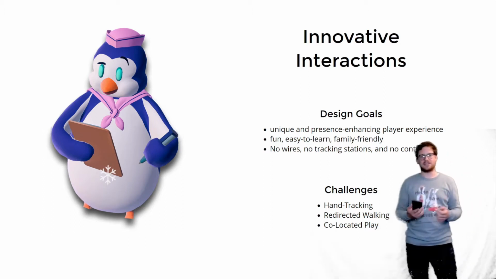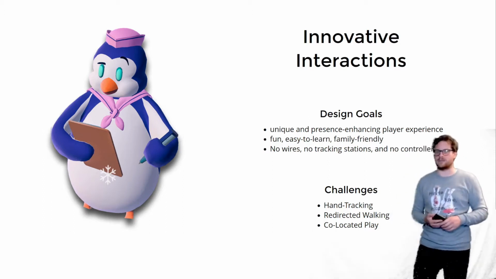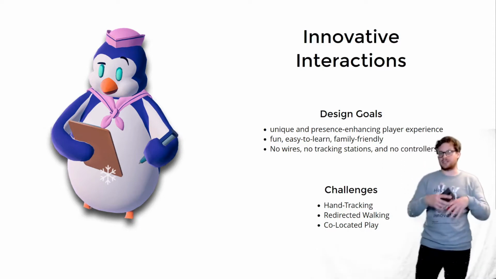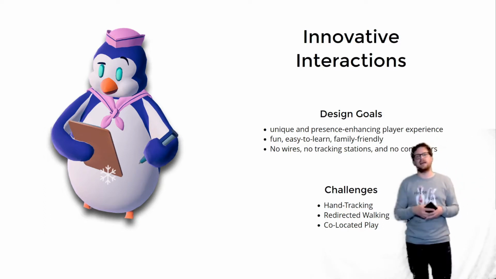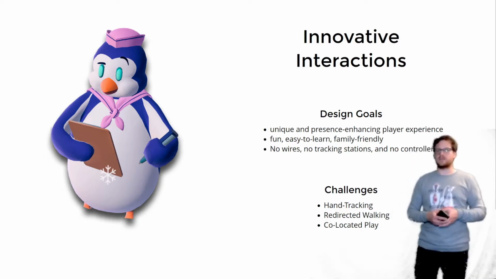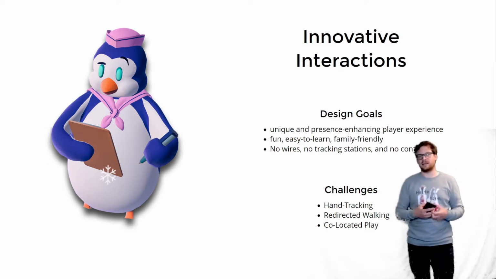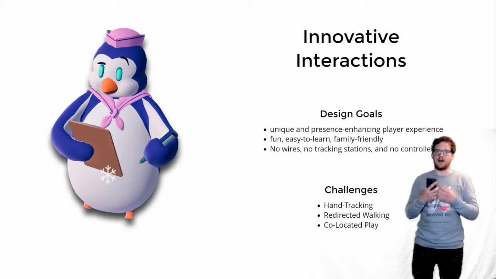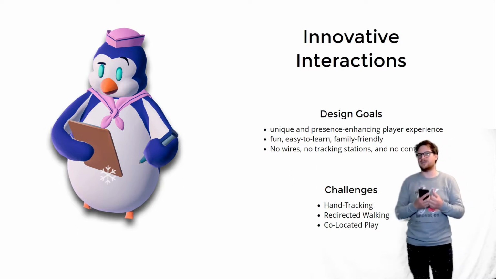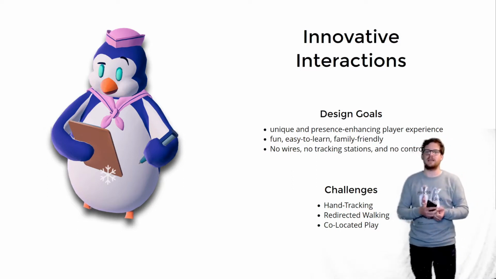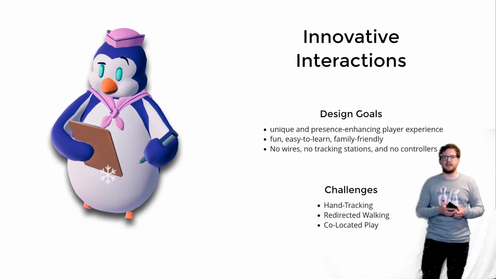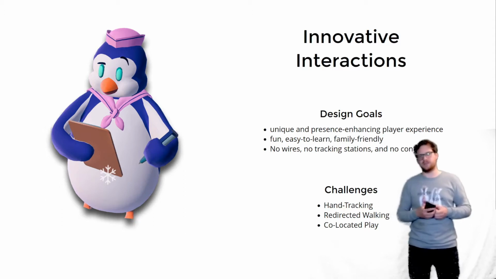And the second challenge was we wanted to use redirected walking. Redirected walking is a locomotion technique that enables you to freely explore an environment by actually walking around with a VR headset. It was mainly developed in academia, in universities and research institutions, but not really used in games so far. There are some demos, some approaches, but it was also pretty new to use this in a game.